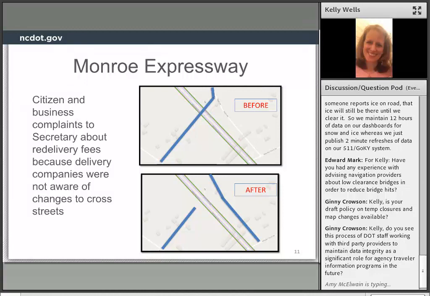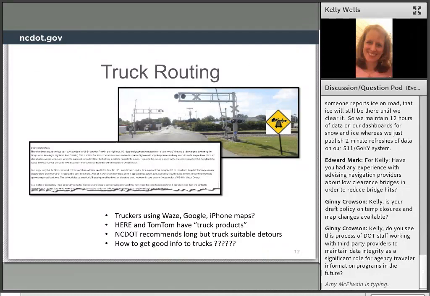Well, if someone goes to deliver, and they deliver on this new part, or on the old part, and they don't realize we've done this realignment, of course they're not going to be able to find the business or the citizen. Someone made a comment that kind of cut me to the heart. They said, you did a great job of telling them about your road, but you didn't do such a great job of telling them about my road. And I thought, yeah, okay, so think about the whole impact to the area and all the changes to all the roads. So that was a little bit humbling, to think about the holistic impact of when we build new roads.